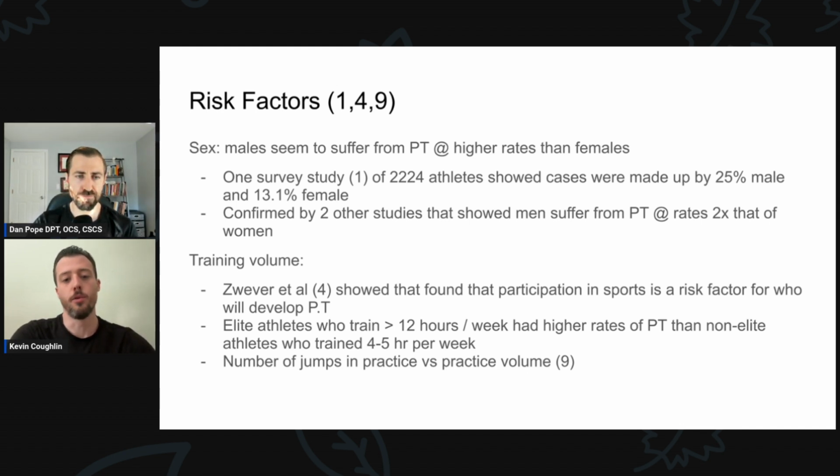And then there was one other study that was looking at the amount of jumps performed by volleyball players throughout the course of a season. The team was practicing a similar volume of hours, right? So they look at how many hours they're practicing in the season, and folks on the team, obviously they're training together, had a similar amount of time practicing. But when they actually looked at the number of jumps of the people who are getting tendinopathy and those who aren't, there was a statistically higher jump volume in those getting it. So just another thing to consider, right? We see high workloads, higher risk of this type of injury. So pretty interesting.